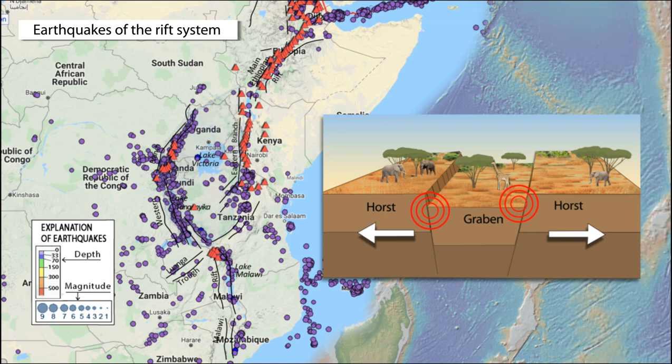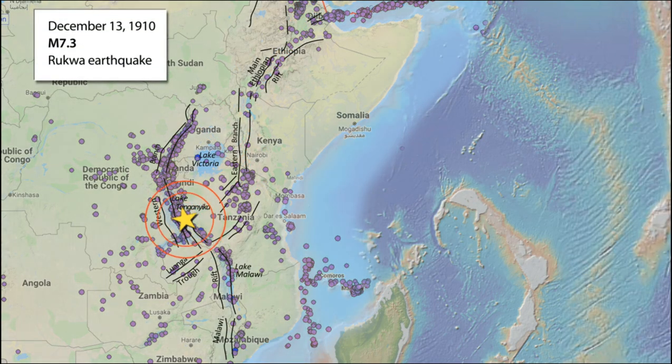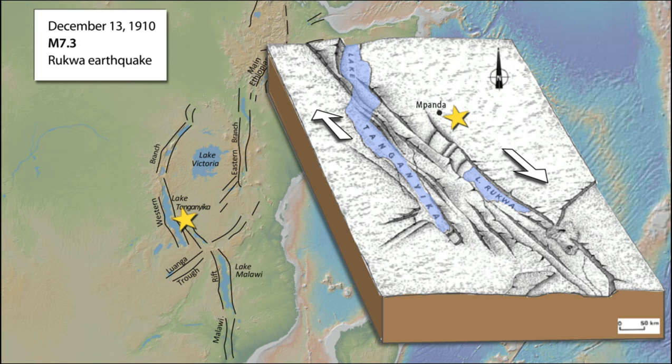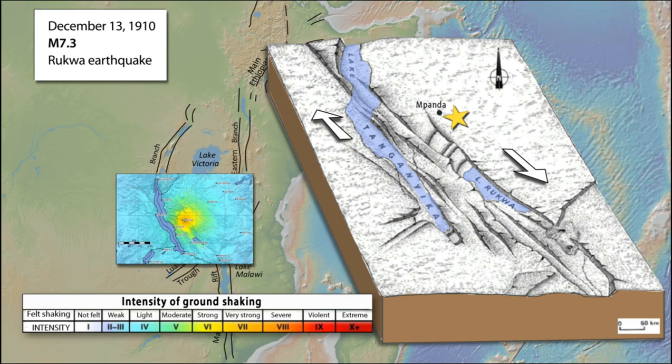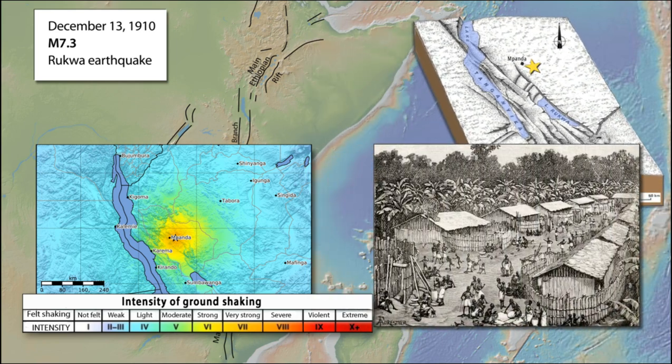While most of these earthquakes are caused by normal faulting, many also have components of strike-slip motion. The largest East Africa earthquake ever recorded by seismometers occurred near the Rukwa Rift Basin, east of Lake Tanganyika, on December 13, 1910. Despite very strong ground shaking in the epicentral area, this magnitude 7.3 earthquake caused little damage to the homes used by indigenous peoples and no loss of life. However, many European masonry buildings were severely damaged or destroyed.